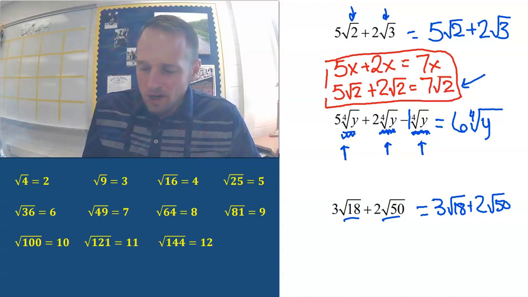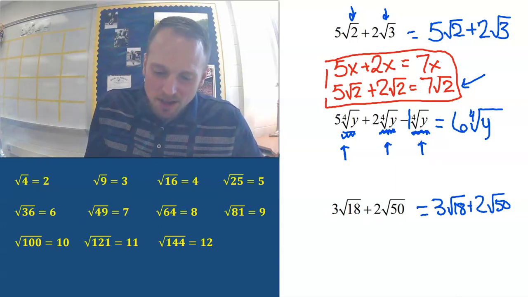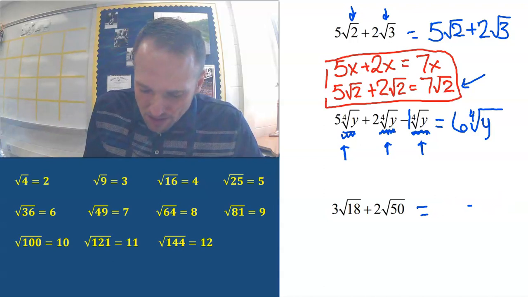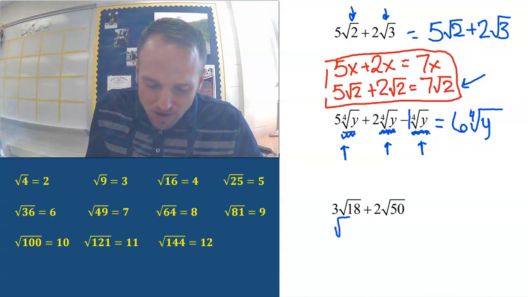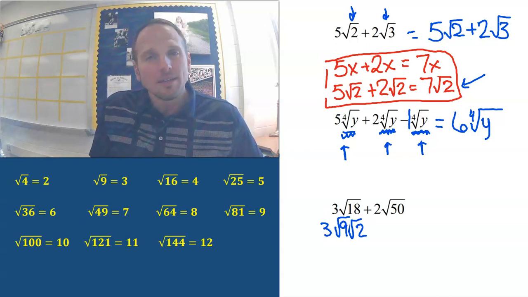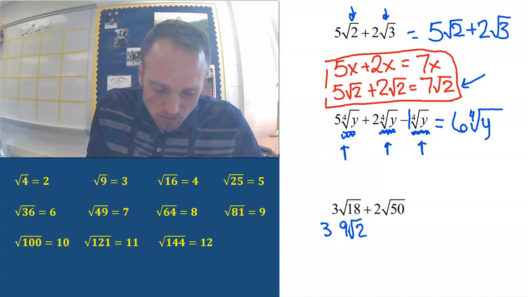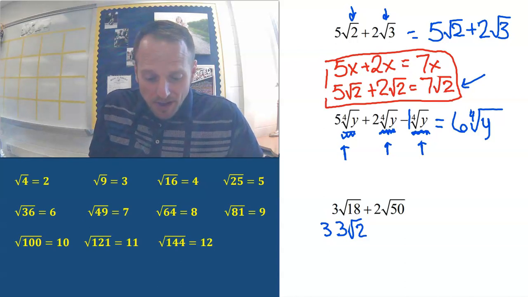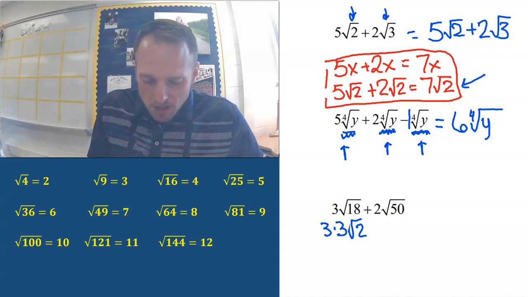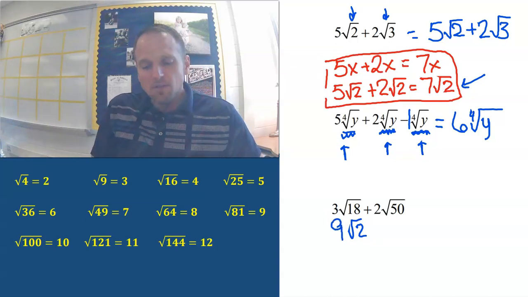We just didn't execute it exactly right because there's something hidden in here, and this is really going to be the tricky part of this lesson today. Root 18, we can simplify this to root 9 times root 2. So this is 3 times root 9 times root 2. Well, we can simplify this even more because the square root of 9 is 3. And 3 times 3 is just 9. So all of this is going to simplify to 9 root 2.